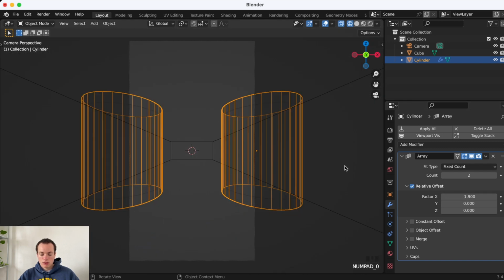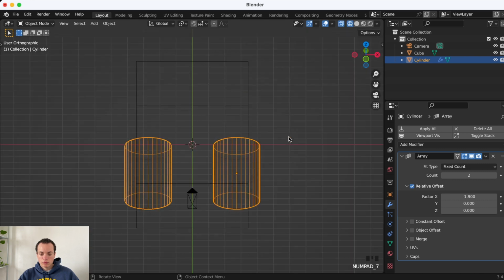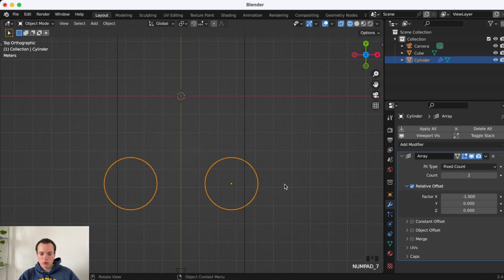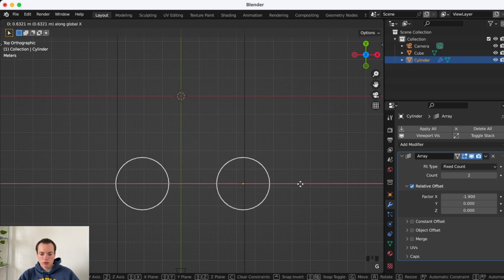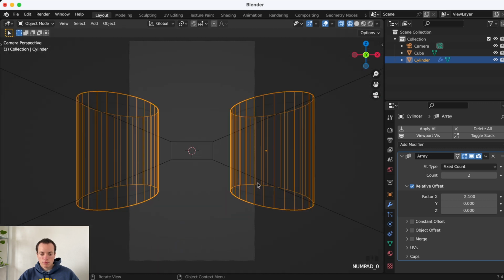You can see we can change a G. This one, put it more on the side like this, so we can put it here, and then the factor X, put more like this.